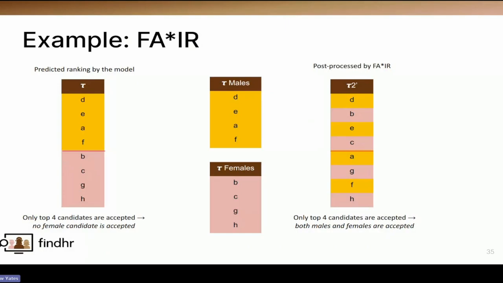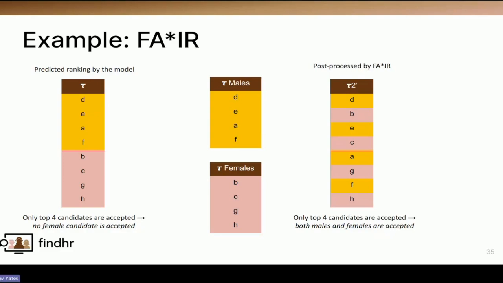So now we have the ranked list of items from group 1, from most relevant to least relevant according to the model's prediction. And we have a ranked list of items from group 2, from most relevant to least relevant based on the model's prediction. And given those two ranked lists, we can now merge them together into one final list that satisfies that property. So you see here, 50% are from each group in the top 4. So this would satisfy a constraint of a 50% chosen value for P.